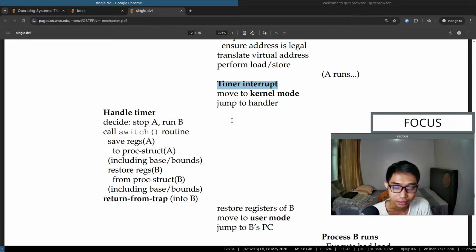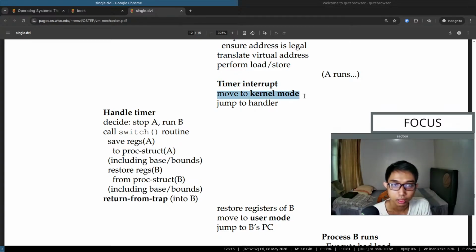Yeah, that's what I'm still not sure about with the timer interrupt here. Again, maybe we will understand better in the concurrency piece, the second piece of the book.